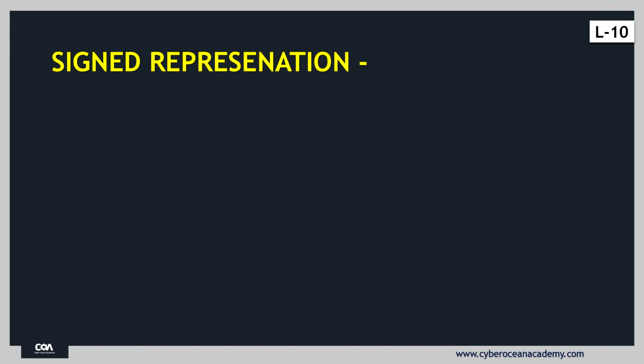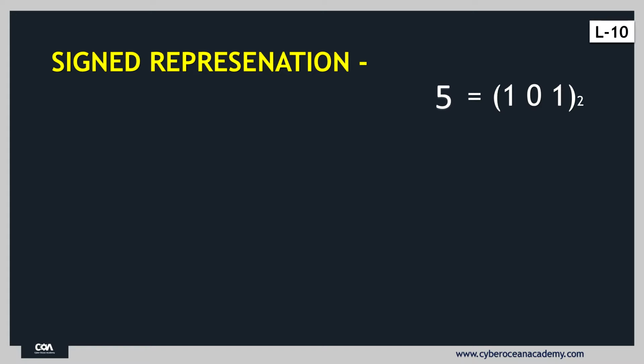In today's lecture, we will be talking about what is sign representation. Already we have discussed what is unsigned representation in our last topic. Let's see an example of 5. So, how can you represent this 5 into a binary in unsigned representation? It is basically 101 as a binary.